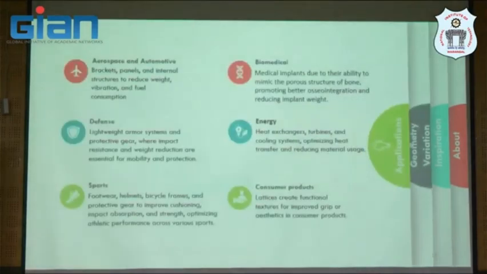And the application, whatever we are working on, it should serve the purpose, right? These are the applications. In aerospace, like we already showed you, topology optimization, brackets, panels, and all these things we can use to reduce the fuel consumption. In biomedical, medical implants and bones, we can use lattice structures. In defense, lightweight armor systems. And in energy, heat exchangers, which we saw in the beginning slide.